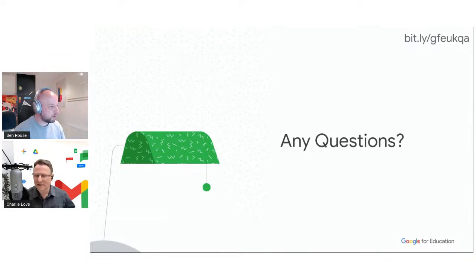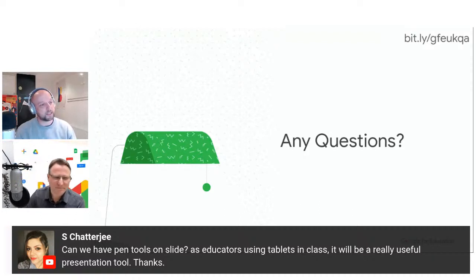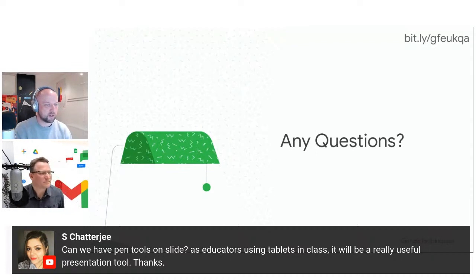Okay, so we're just going to take a pause and see if there are any questions that we need to address. And we do have a feature request in terms of Google Slides and having a pen tool. One thing I might suggest on that is through Jamboard, particularly through the iOS or Android app version of Jamboard. You can bring in a set of Google Slides, and that gives you a great way to annotate over them. So before that comes as an integrated tool into Slides, adding your slides into a Jamboard might be a great way to do that. And that functionality exists through the Android or iOS Jamboard app, if that's relevant.